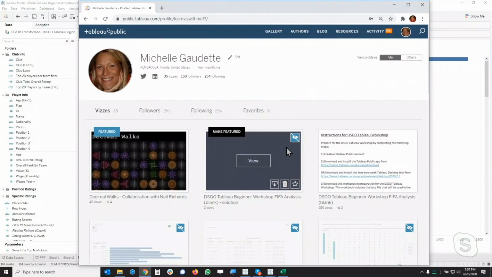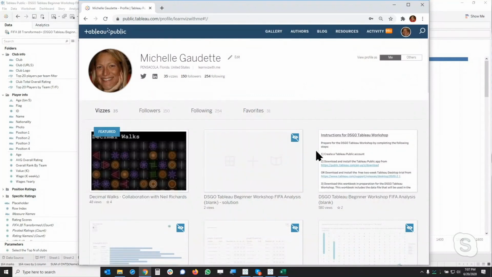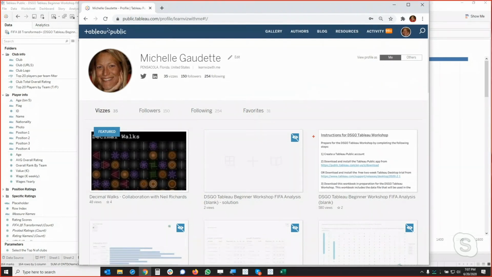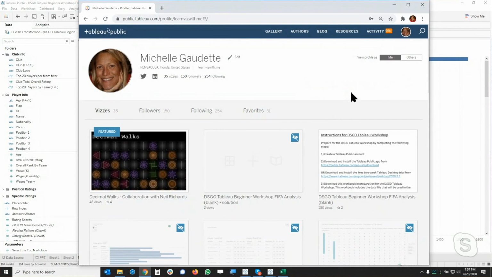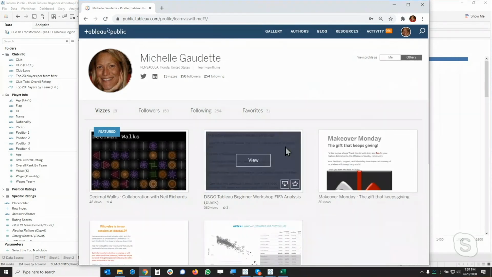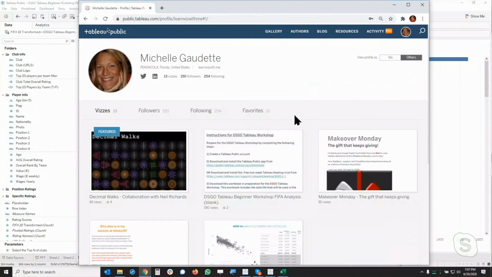The hidden view, when I come off of it, does have that little hidden icon showing. Okay. And so you can see that it's hidden here and not hidden there. I've got mine set as a default to hide things until I show them. I can see what others see on my profile by clicking others, and now I can see that the one that I've got not hidden is now available.